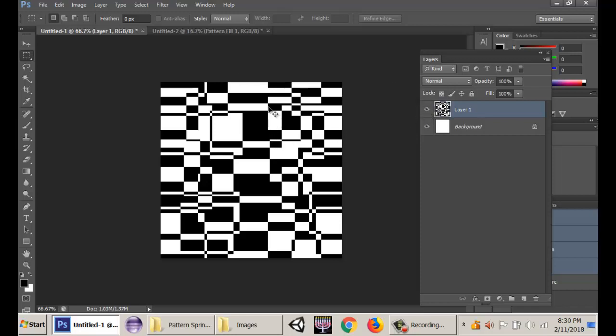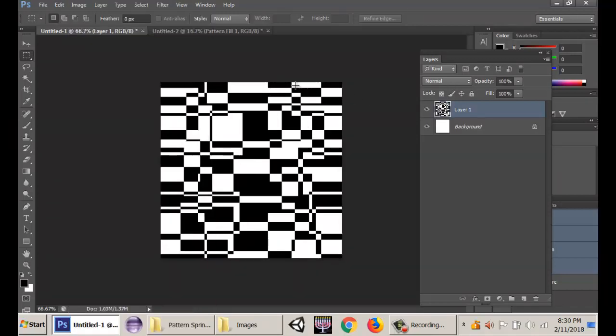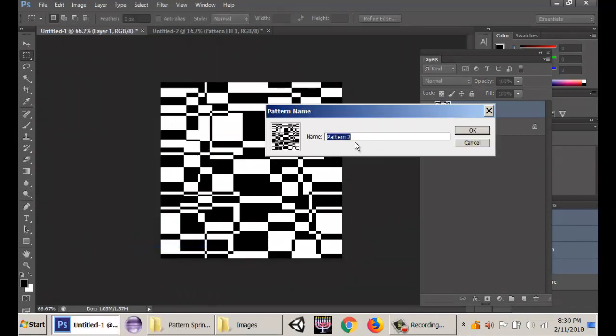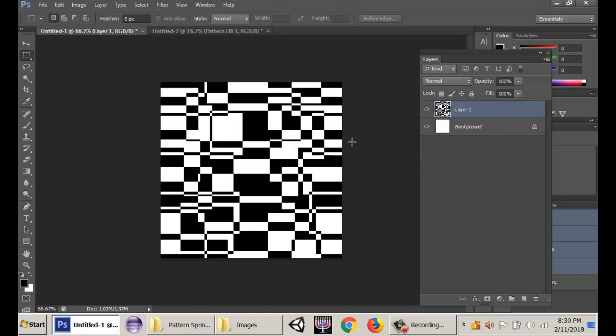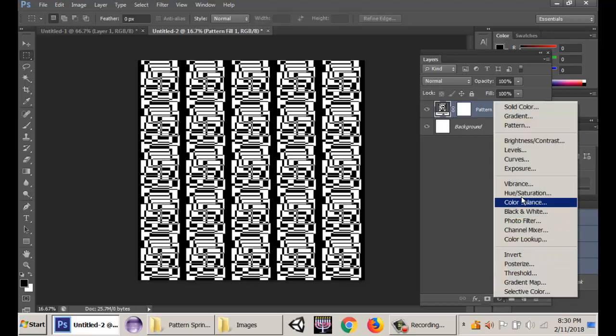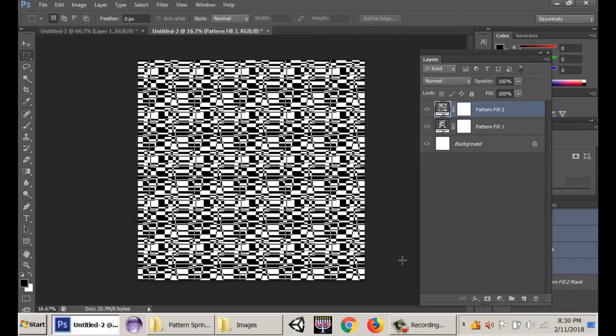In older versions of Photoshop, this is a good idea to go Control-A, Edit, Define Pattern. You guys are all on CC, I believe, so you should just be able to go to Edit, Define Pattern, and it'll work every time. We'll call this Squares. All right, we'll come back over here. So here's the original. Not a lot to look at, kind of gross looking. We'll come in here and go to our adjustment layer and add in a pattern layer. Whoa, crazy. I like it.